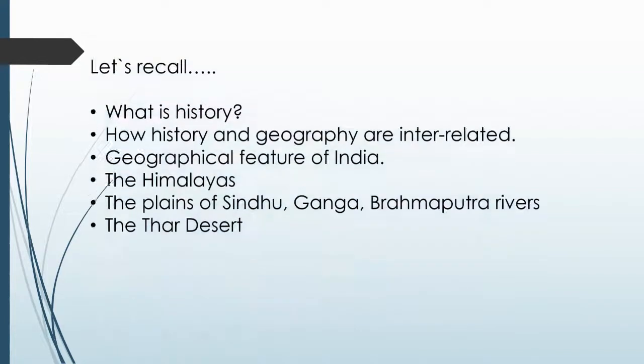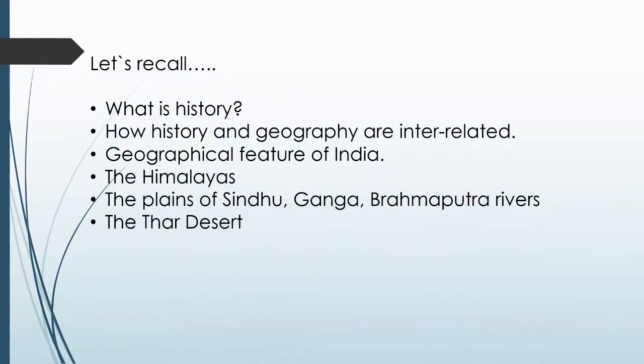Let's recall what we have learned. What is history? How are history and geography interrelated? We also learned the geographical features of India: the Himalayas, the plains of the Sindhu, Ganga, Brahmaputra rivers. We also learned about the Thar Desert. The further three geographical features will be discussed in the next video. Thank you.